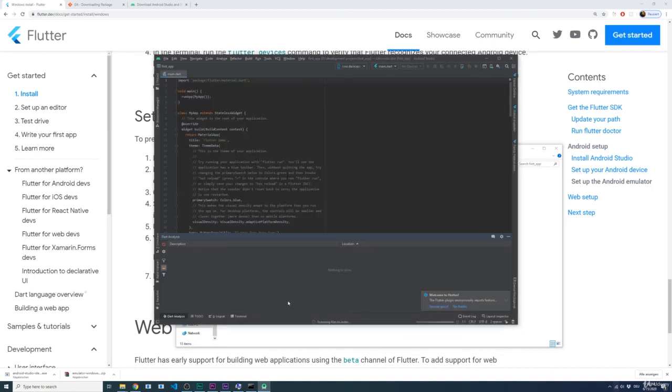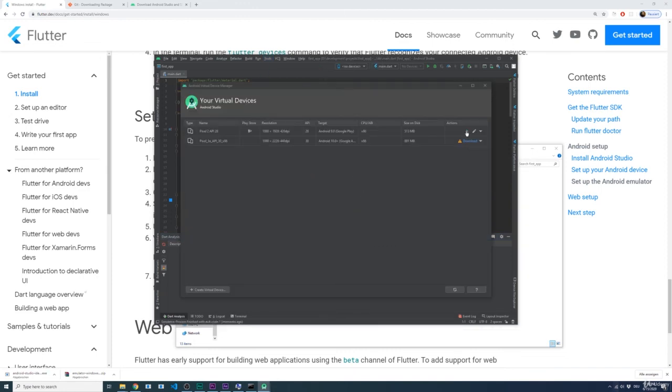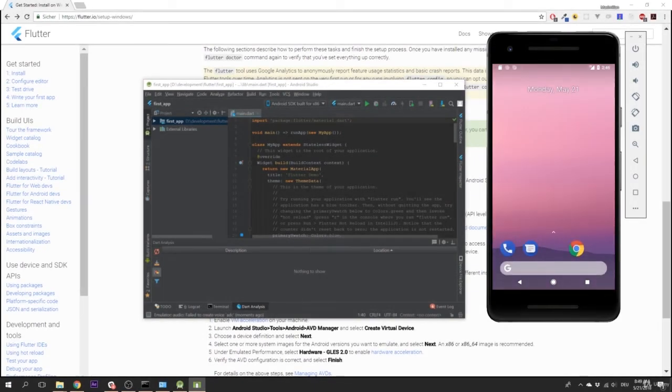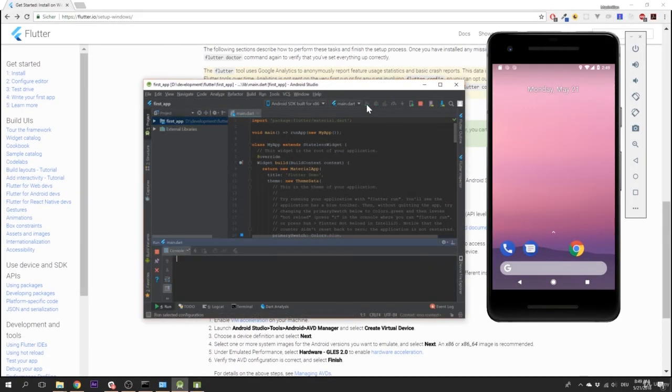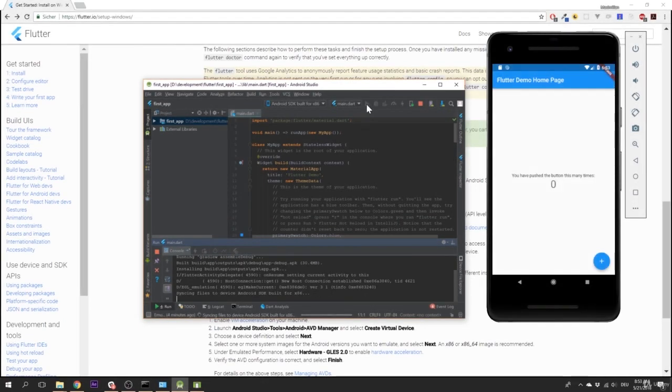And now with that opened, make sure that you do have an emulator up and running, so that you did start an emulator as shown before. If you didn't do it yet, under Tools, you can get back to that AVD Manager and launch our virtual device again. And now you should see it here in the drop-down selected. And now you can press that Run button to run your Flutter app on that virtual device. Now this build process, which will start it on the device, can take a couple of minutes when you run it the first time. Don't worry about that. And once it's done, you should see your Flutter app running on that emulator.